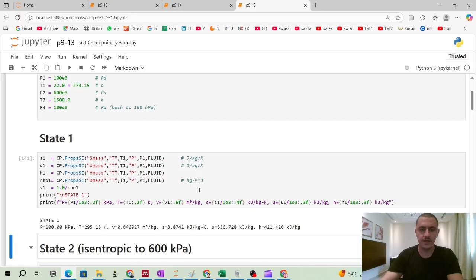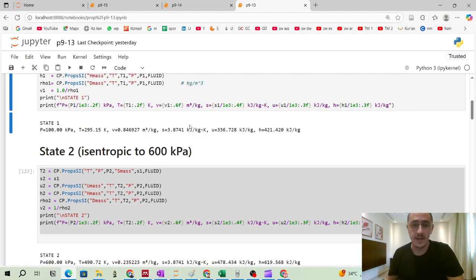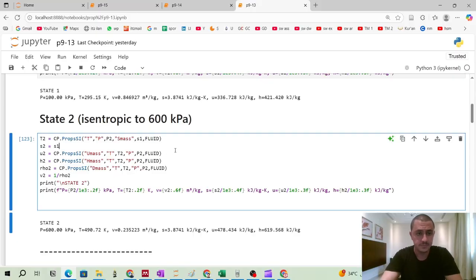Then we calculated the properties. Actually, we did it by using the tables, right? Here, actually, entropy is 3.87. When I solved the problem numerically, since I don't have a property database, I set it to 0, but it doesn't matter. Entropy change is important. Entropy value is not important, but change is important. So we will compare the entropy change we calculated here with our hand-based solution, and see if we made it correct or wrong.